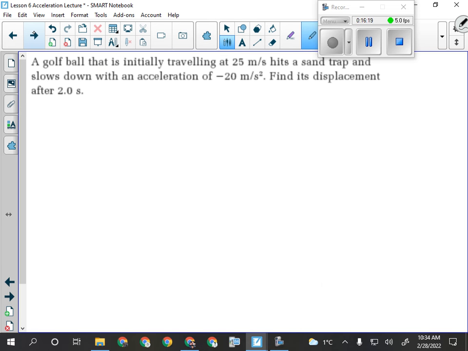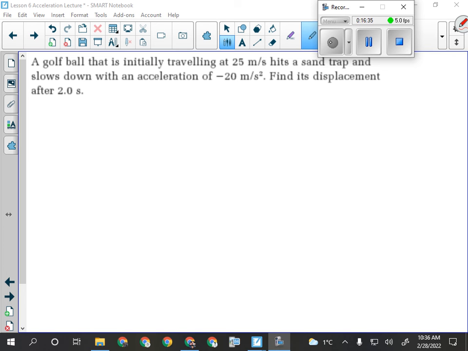Write this one down, and then we're going to go through it. Okay, so this is kind of an example of what I was talking about before, where we might be given a scalar quantity along with vector quantities and asked to calculate a vector quantity from that, okay? And that's what's going on here.